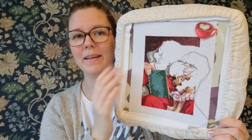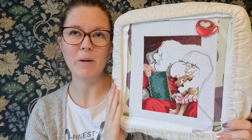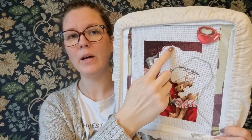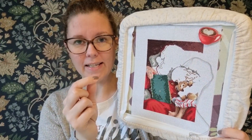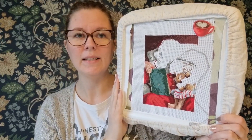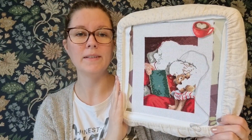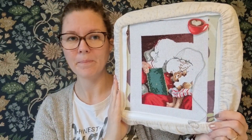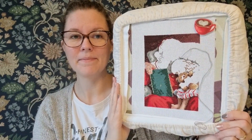I hope that color isn't needed further in the design, because then I will have a problem. What I did was put together the 5 strands I needed and cut them in half, so I just worked with half the length at a time. That is what I'm going to do from now on in Dimensions kits. And there it is - Christmas Stories.